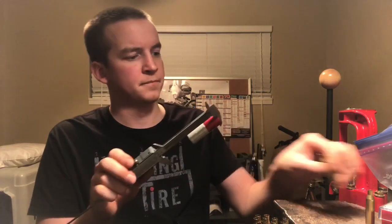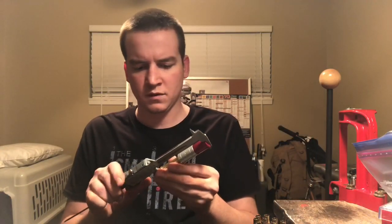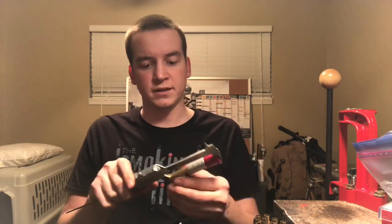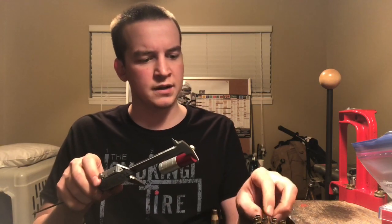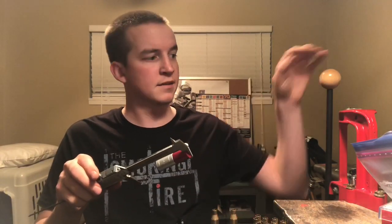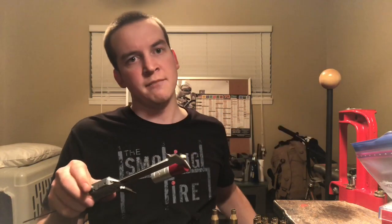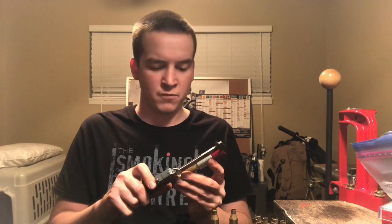Checking one other piece of new brass — also 1.625, so I'm getting consistent headspace with the full-length sizing on factory brass. Now let's check once-fired: reading 1.625 to 1.627 — two thousandths of shoulder blowback, which is basically what you want to resize to anyway. Another once-fired case reads 1.627 to 1.628. Going by Lee's die specs — down to the shell holder, another quarter turn in, then pressing firmly — it's pushing the shoulder back about two thousandths, which is right where it should be.